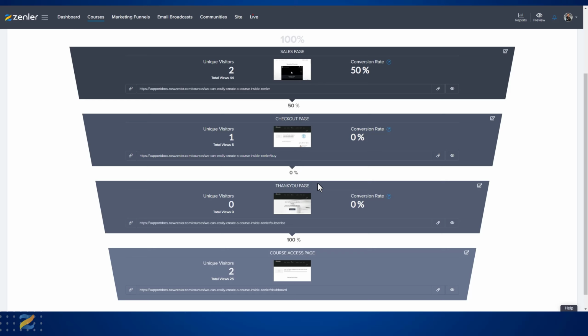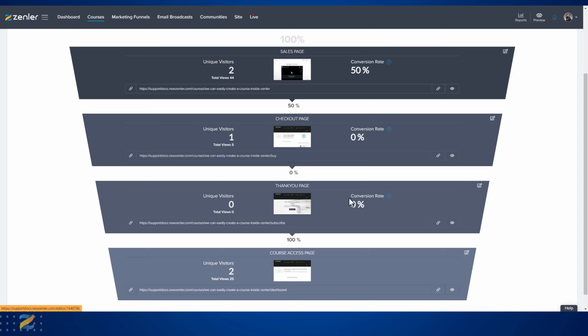People reach this page by going through the checkout process. This page is hidden unless people come through the checkout page process. Inside here you can see the amount of unique visitors. These are new visitors to your site shown here. You can also see the total number of views. This is a mixture of people that have already visited your site and unique visitors.